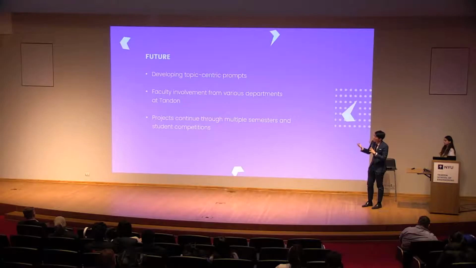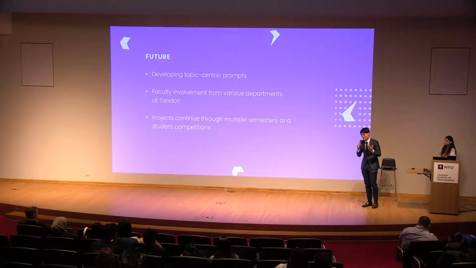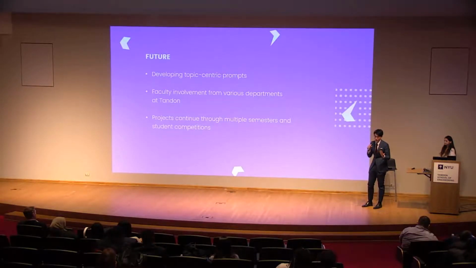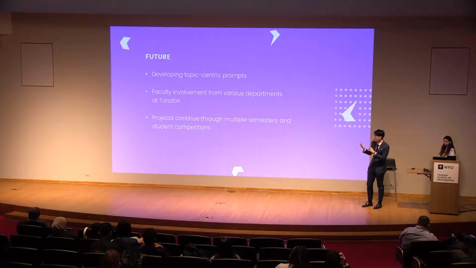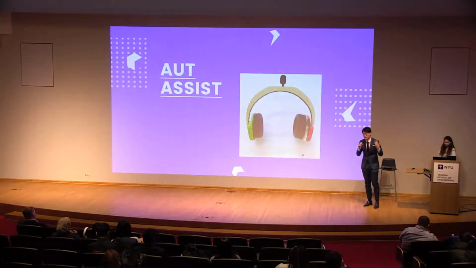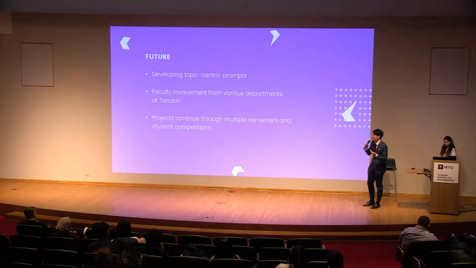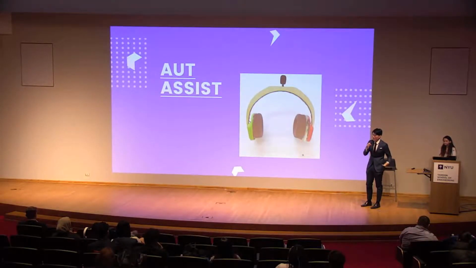Additionally, we want to get more involvement from various departments here at Tandon. We want to involve faculty from all around the campus. And we definitely want your projects to continue throughout multiple semesters. It is a little difficult to create a functional prototype in just one semester, much less a fully functional project. We want you to work on these projects throughout multiple semesters here at Tandon and have more competitions like this, with more opportunities for you to showcase what you can do. So without further ado, we can get started on the presentations.